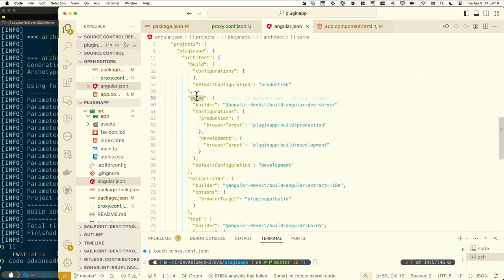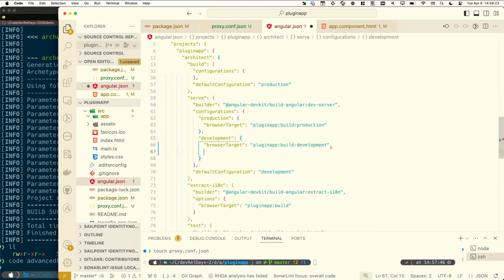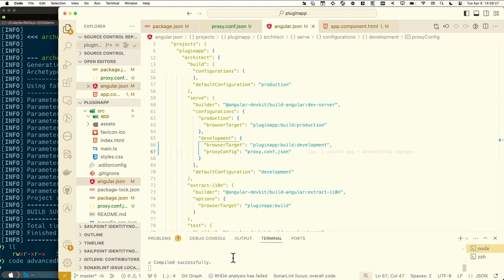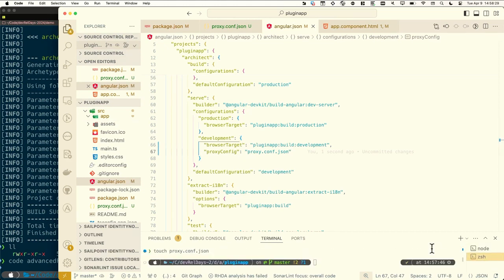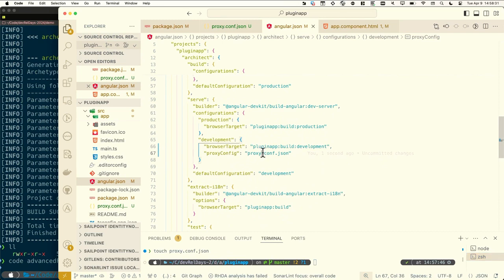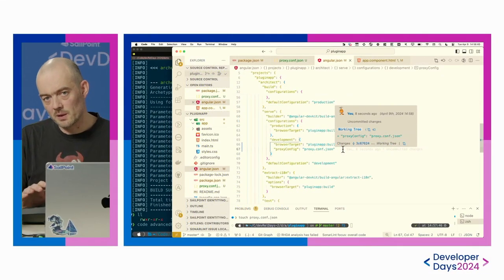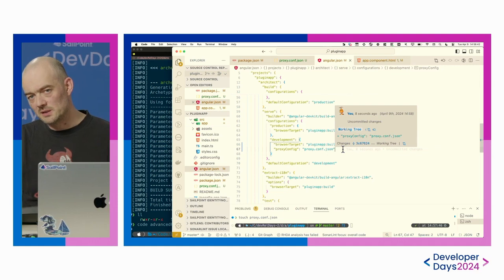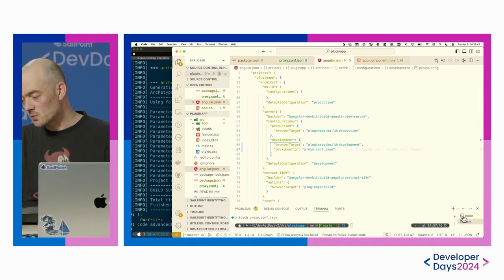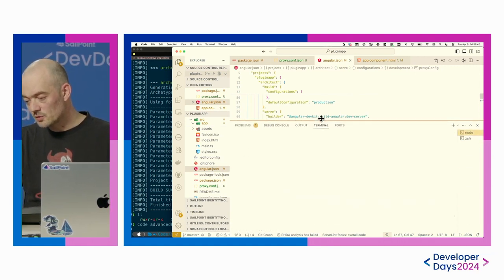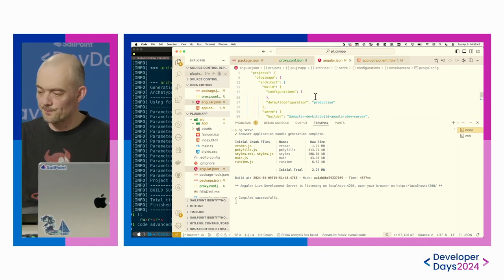So when we are serving our application in a development environment, which is what we're doing right now, this is the command that I executed here, ng serve. We want to pass on this proxy configuration. So from now on, whenever from within our application in development mode, which means on our laptop, we execute an HTTP request, that request will be fetched by our Node server and not by the browser. All right.